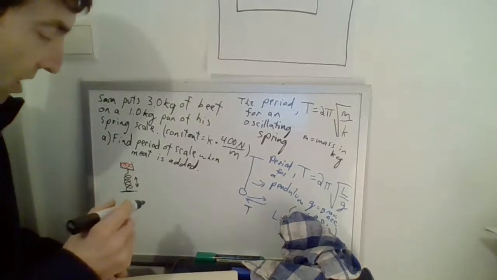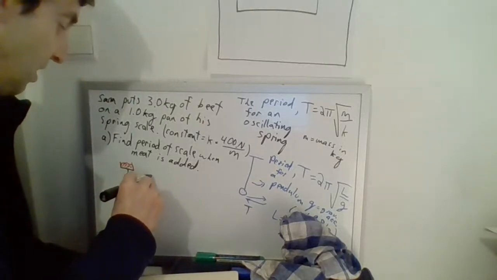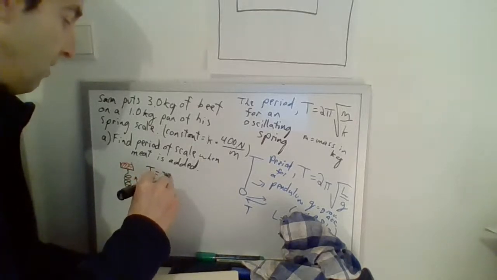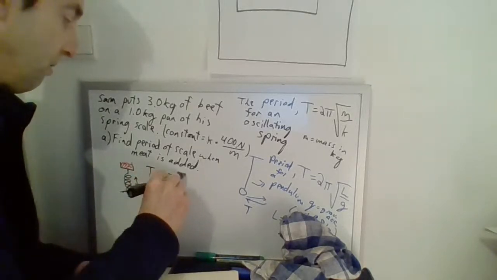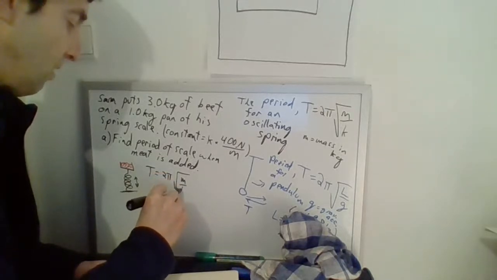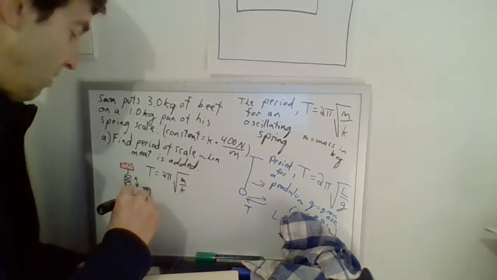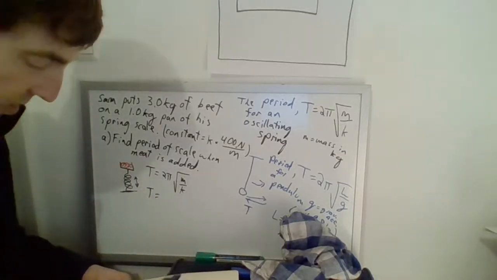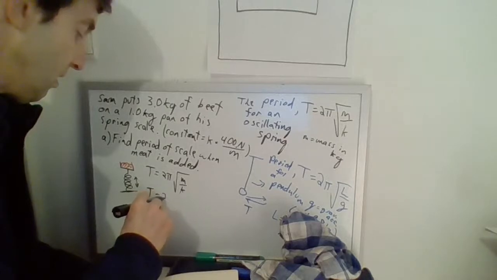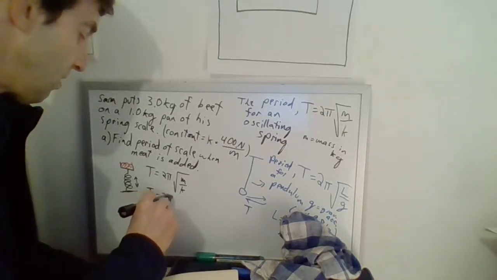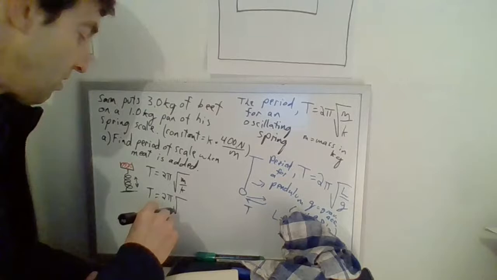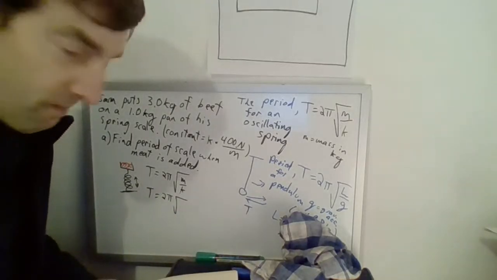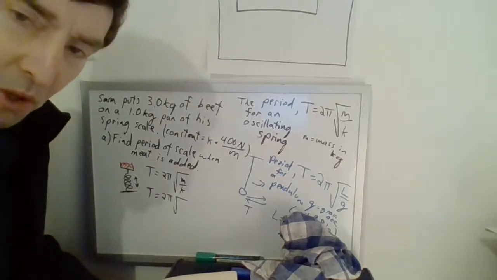All right. Well, let's get our formula, right? So we said the formula is 2 pi times the square root of m over k. And that's what we want for part A. We want the period. What do I put in for m? What do you think? Read back through the problem. What do I put in for m?